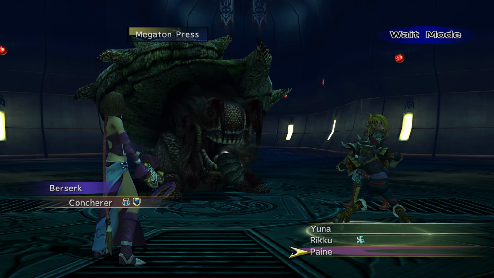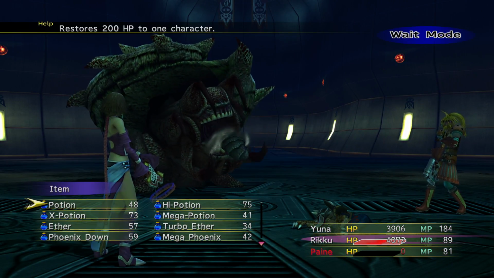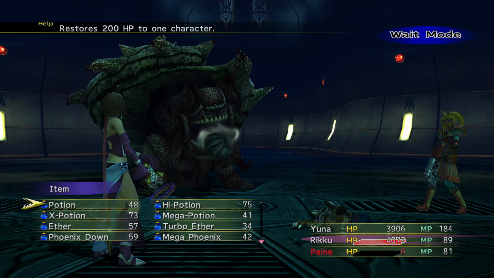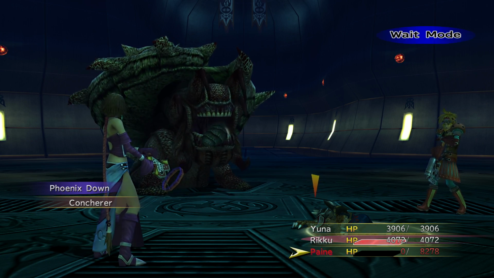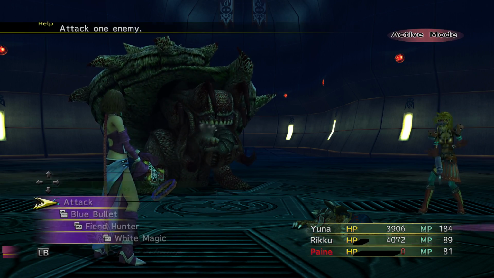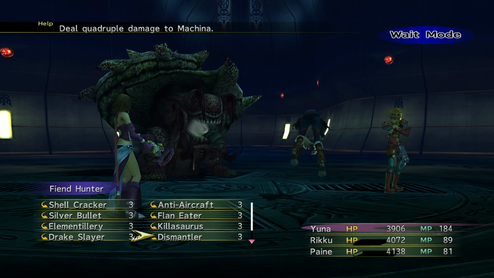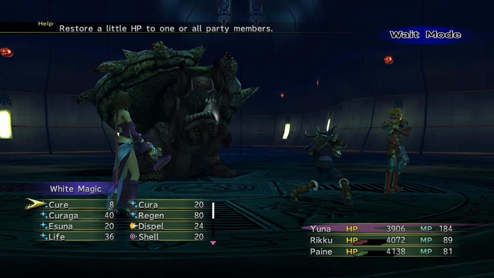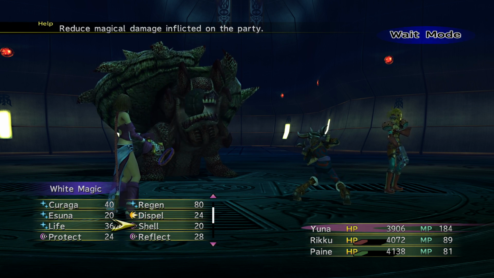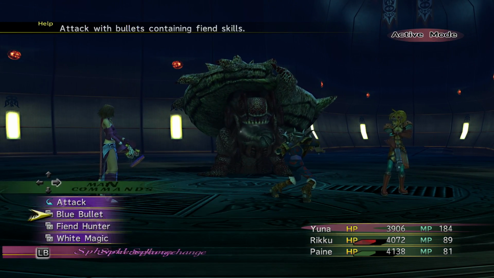So, auto Protect, auto Defense. The big problem with this dude is Megaton Press. 50 to 60,000 damage. There is no defending that. We ain't gonna live through that. So what we're gonna need to do is rely on speed and cunning and abilities that are gonna try and get around Protect and Shell. There's no point playing Protect, Shell. What on earth is any of this gonna do for us? Not a whole lot here.